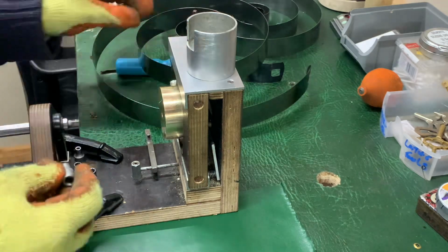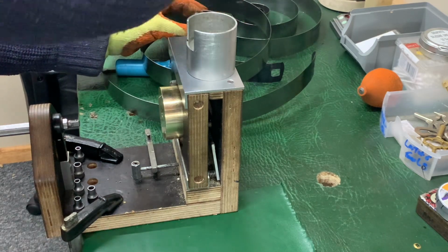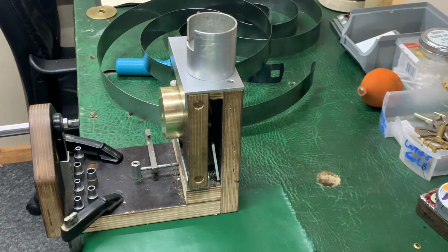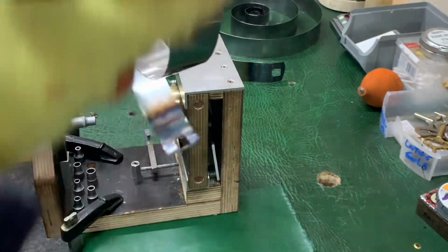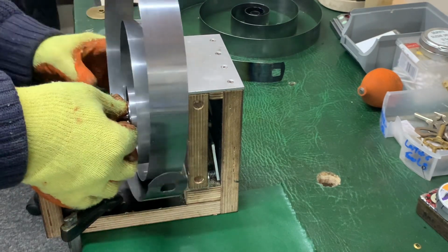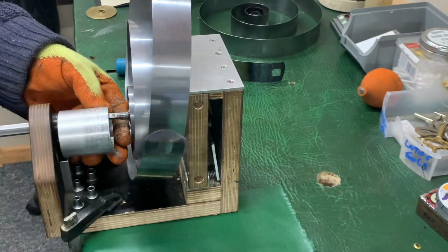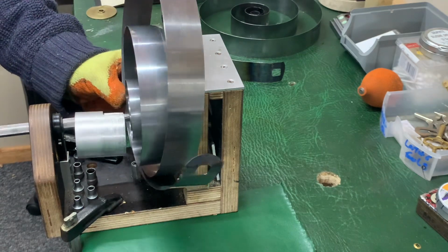That's pretty much it for that one, but now I'm going to go for the tighter one, because as we start putting a bit of tension on this spring, as it builds power up, you'll see what will happen. So you've got your spring this way, and on the mainspring winder you've got a hook, so that's going to hook in there. We're going to put the mainspring barrel in there, make sure our sleeve is on, and then we're going to start winding. Obviously you've got a little ratchet on this.